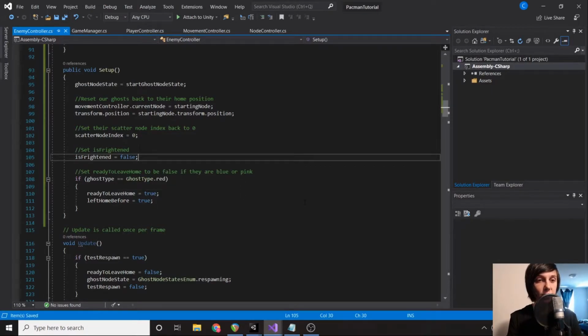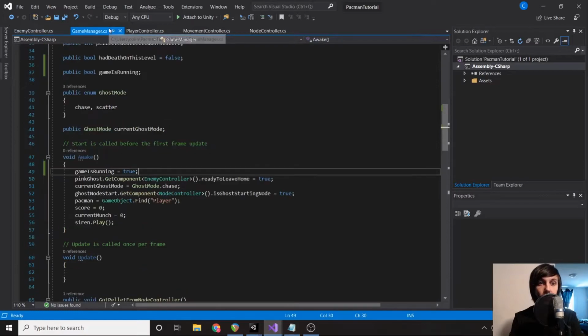I believe that sums up all the things that the ghosts are going to need to do for now. The next thing we're going to want to do on setup is make sure that all the pellets are set to true again. So if we clear a level, we want to make sure that those pellets spawn.